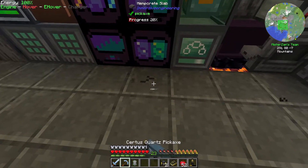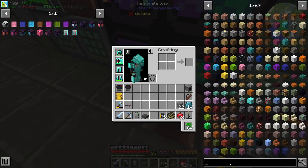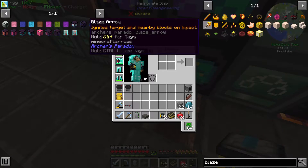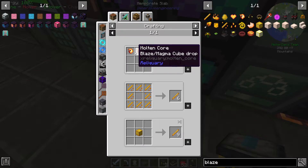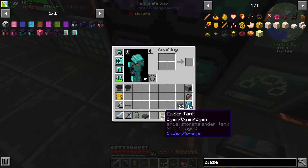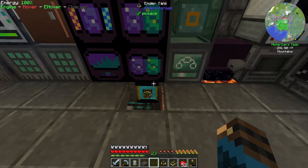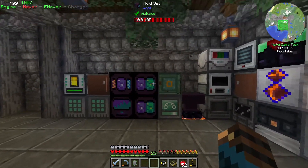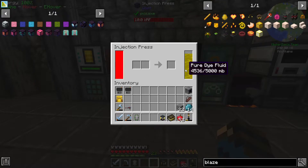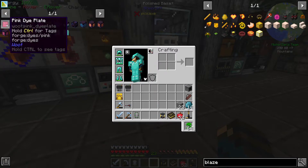What's good about this Woot machine is it does auto output. As you can see, we have purge fluid now. We want this purge fluid to become a conicus fluid, so we need redstone for that. We have a bunch of redstone because our mining drill has been busy. So we have our conicus fluid. We want that conicus fluid stored and we'll make use of the ender tank. I got blaze rods via molten core, which can be dropped by the blaze and the magma cube. Since we have magma cubes running around in our nether, that's how I got it. We have two ender tanks configured to cyan. Let's put this on the bottom and it should auto output. We now have conicus fluid, which is great. This is fully automated, I believe.